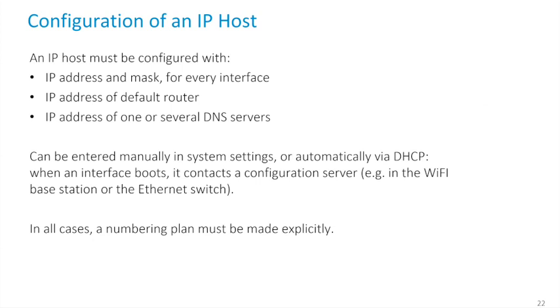Nobody will do it for you. What will be done for you is automatic configuration of all the hosts. You need to have a DHCP server for that, in which you put your numbering plan. You will write the configuration file of a DHCP server and say, for example, all the yellow systems, the ones that are on Wi-Fi, they should receive this prefix. All the red things, the ones that are on Ethernet, they should receive that one. But that's your job of doing that in your DHCP server here.